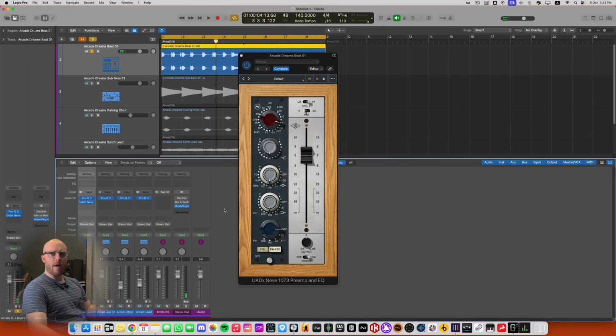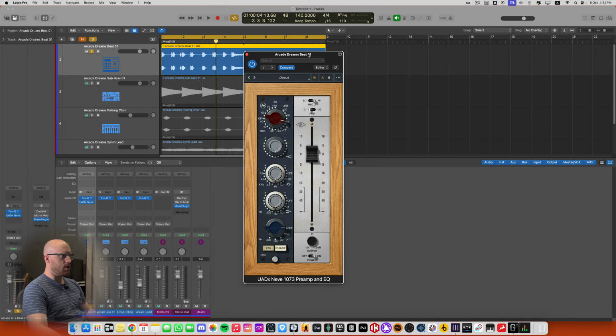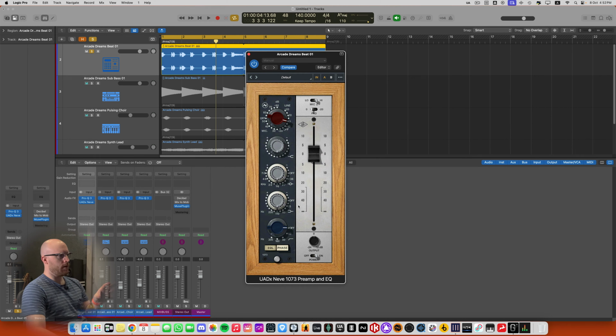So let's start with our drum loop here, and I've pulled up a Neve 1073 EQ onto this channel. Now, a Neve 1073 EQ is super famous. People love its simplicity because it's got fixed bands to work with. So it's got a high shelf, which is set at around 12K. It's got one bell or notch or whatever you want to call it with a bunch of selectable bands, and then it's got a low shelf as well, plus a high pass filter.